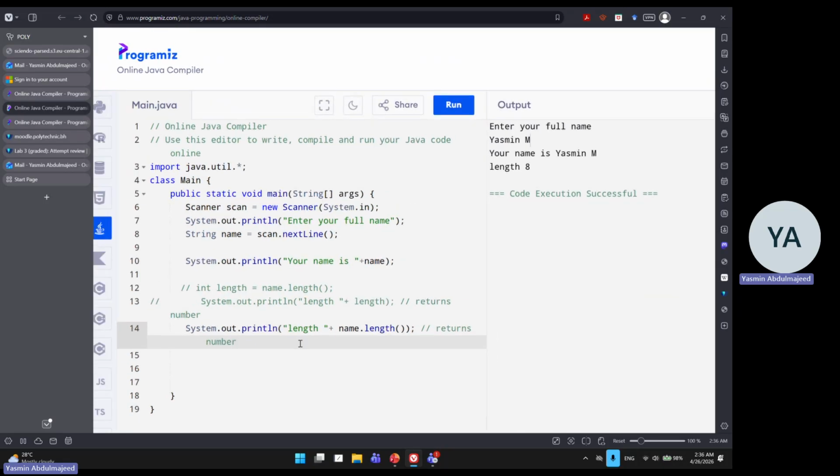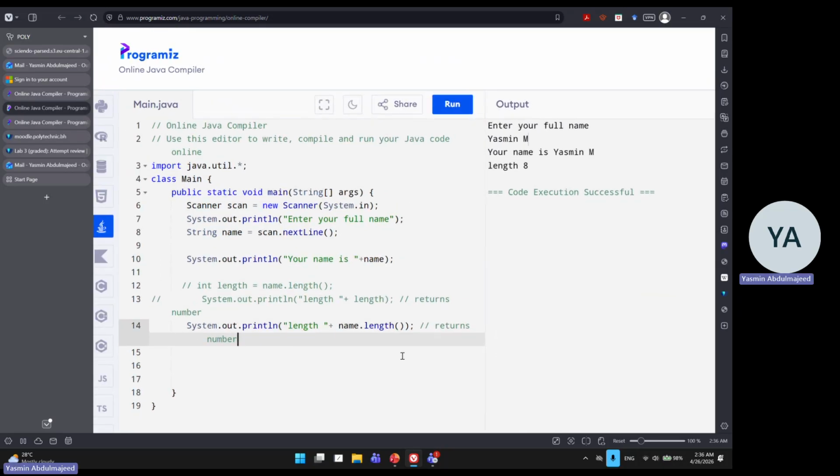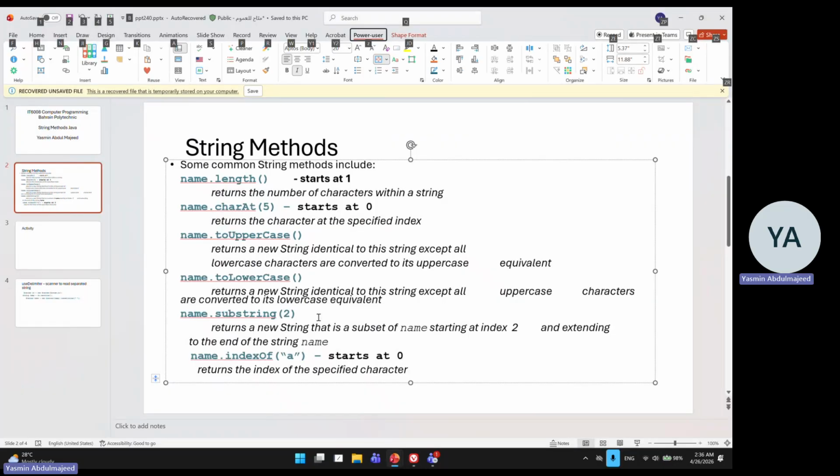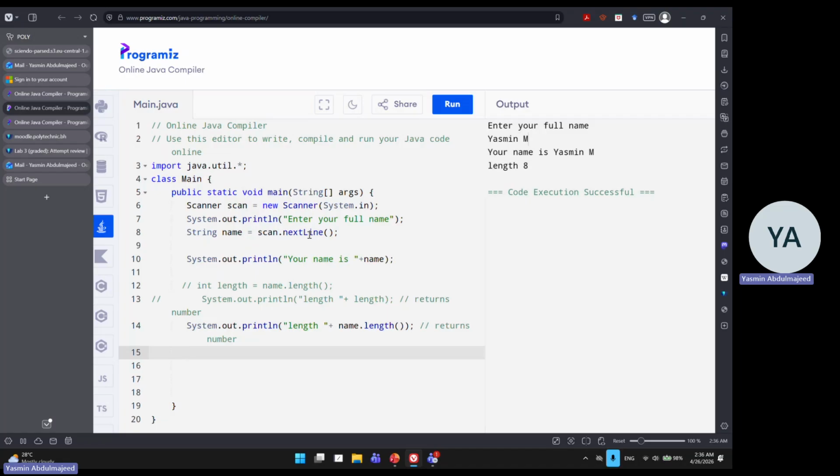Now we go back to this part, which is charAt. So in here you're supposed to enter a number and it returns the character at that position. And it starts at 0, not 1. But remember this specifically. So let's say I want to know what the first character is, or if I want to confirm what character the person has written at a certain position, whatever might be the case, this is how you can figure it out.